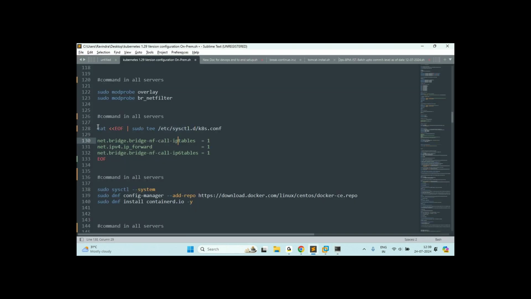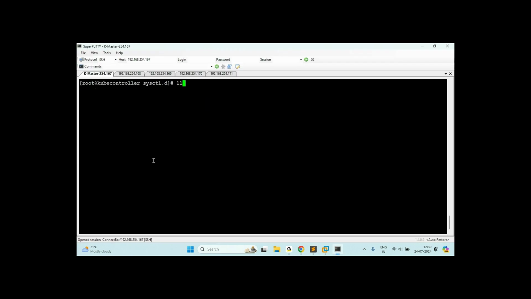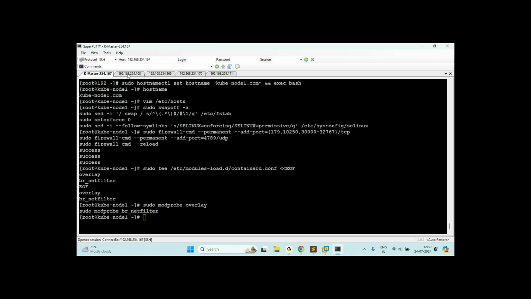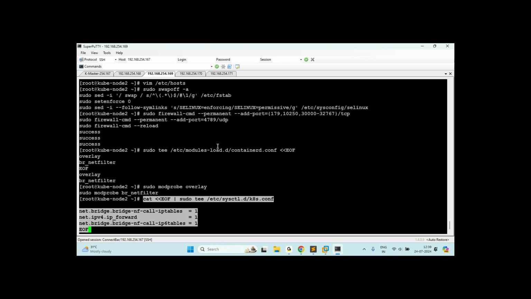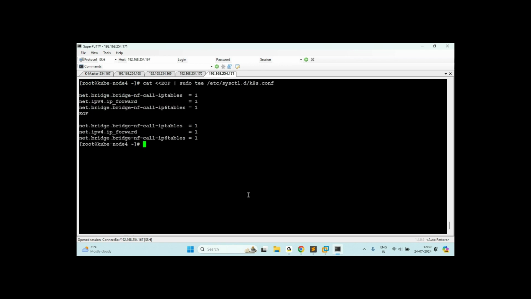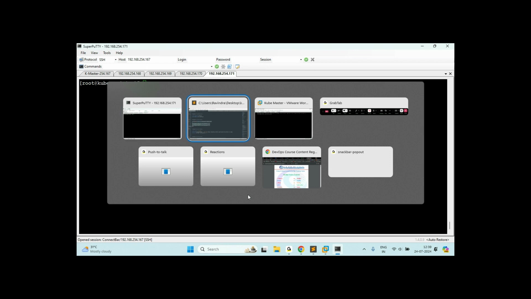Copy this one in all machines. Now you can see we got one file. Next, in all machines. Now we have it.